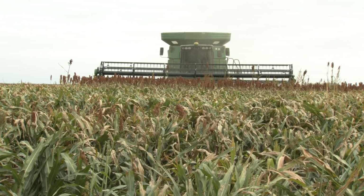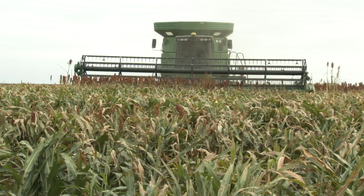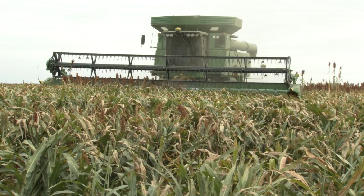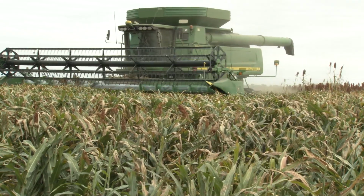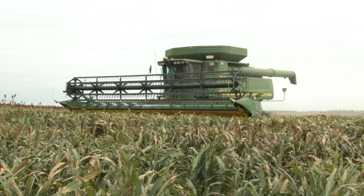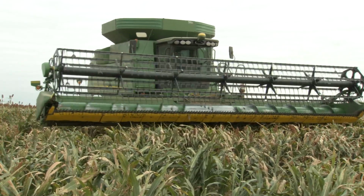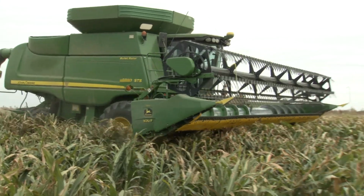You know, since Milo is cut pretty late in the year, it's hard to get in a crop behind it. Like soybeans we would cut in September, October, and we'd have enough time to put wheat into it. Milo's a little more difficult since you're cutting it more towards the end of October, and then it also uses up a lot of nitrogen from the ground, and it's hard to go back in with wheat. So usually go from a Milo to a soybean, like this will be soybeans next year, and then after that I go into wheat after I cut the soybeans.